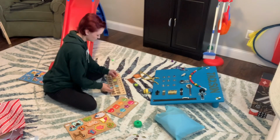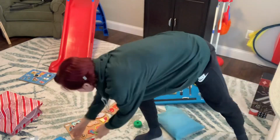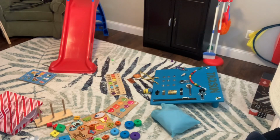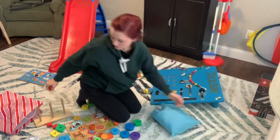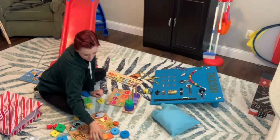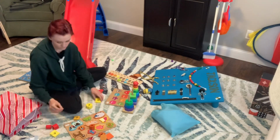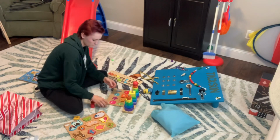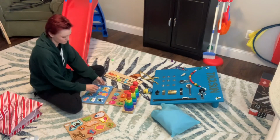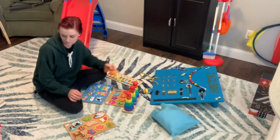Obviously they're quite easy, but as you can see, there's numbers and shapes and so many pieces. And it used to have pegs in it with little circle discs that went on there, one for one all the way up to 10, each one with the matching number. We took those off because I was like, I'm not doing this. Also when we got it, the pieces were a bit too small for the age of our kids, so we took those real small pieces off. But anyways, as you can see, we're missing like 50% of the pieces. I know they'll turn up.